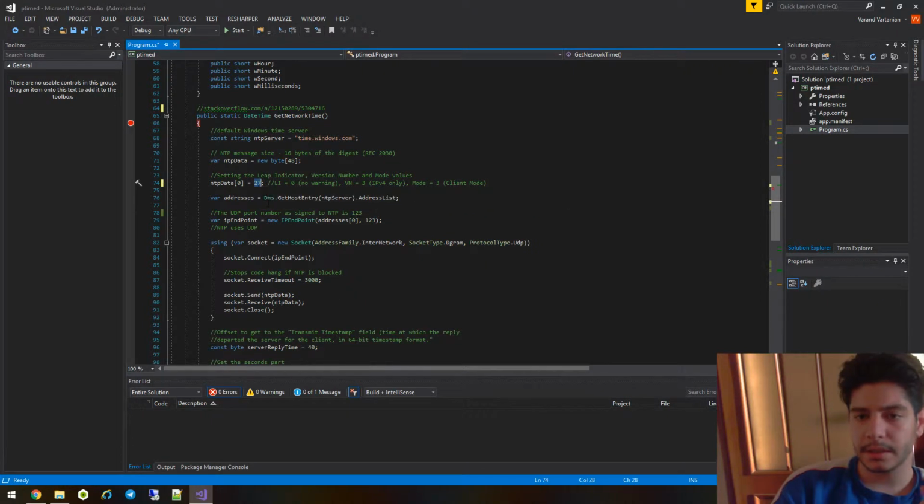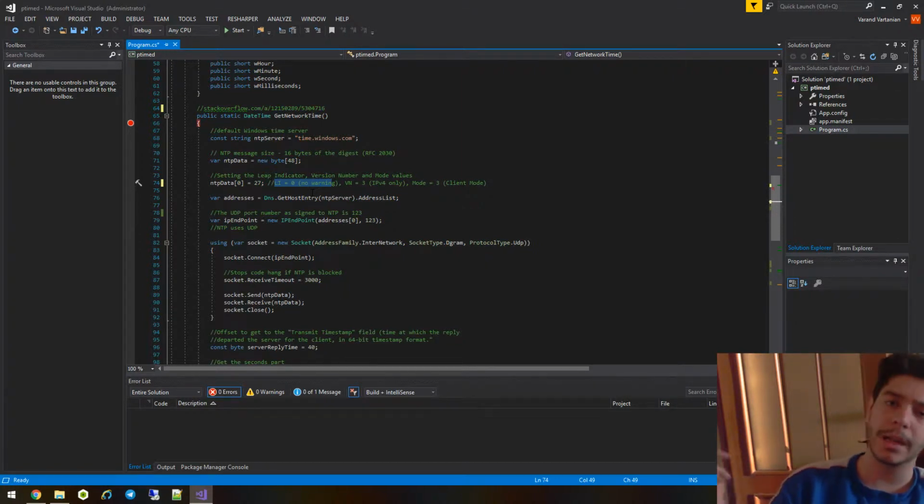And basically, by sending out this 27, we are telling the server that we don't need any leap indicators, and our version number is 3. We're sending out 3 because when the server's version is 3, it's okay.